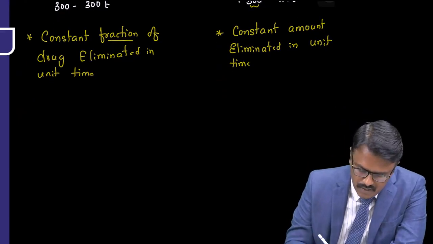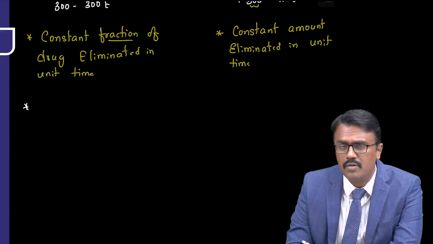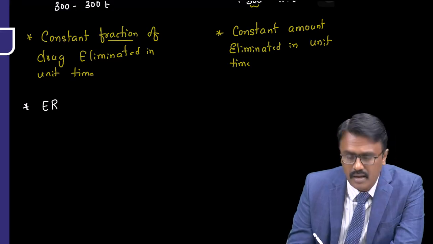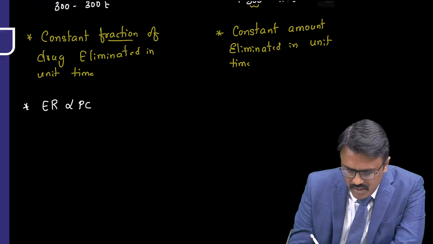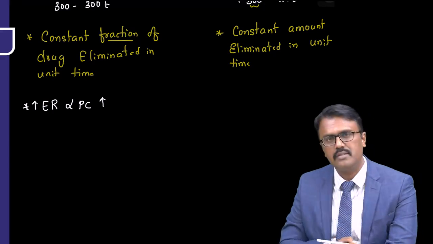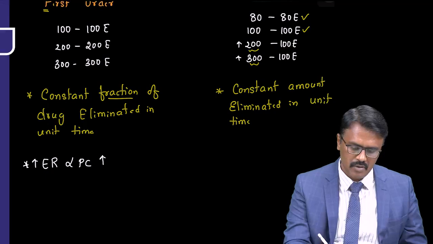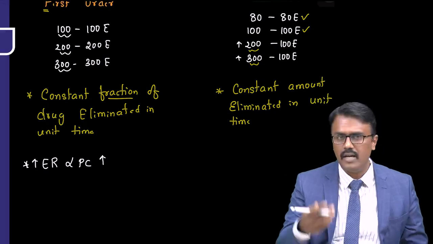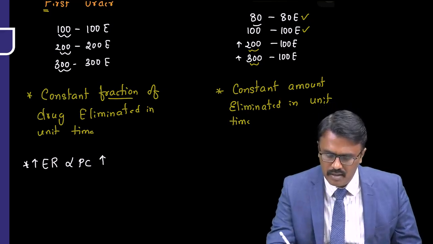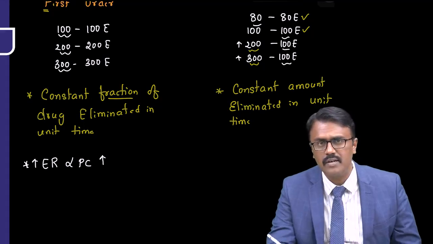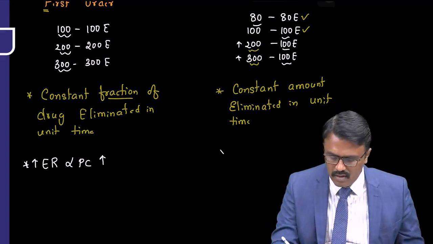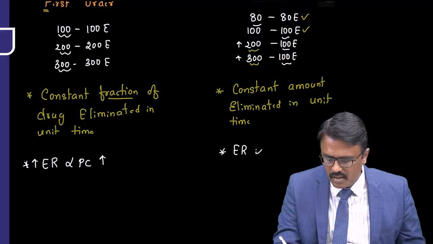Okay, fine. Sir, you taught us half-life and all. You taught us elimination rate. Remember, elimination rate (ER) is directly proportional to plasma concentration. That means if you increase the plasma concentration, the elimination rate also increases. That's what happened here. If I increase the dose of the drug, the enzymes are also more and elimination is also more. No problem. But what happened in zero order? If I increase the drug concentration, the enzymes are saturated. Once the enzymes are saturated, can I eliminate the drug more? No. So elimination rate will not change. Elimination rate is constant.